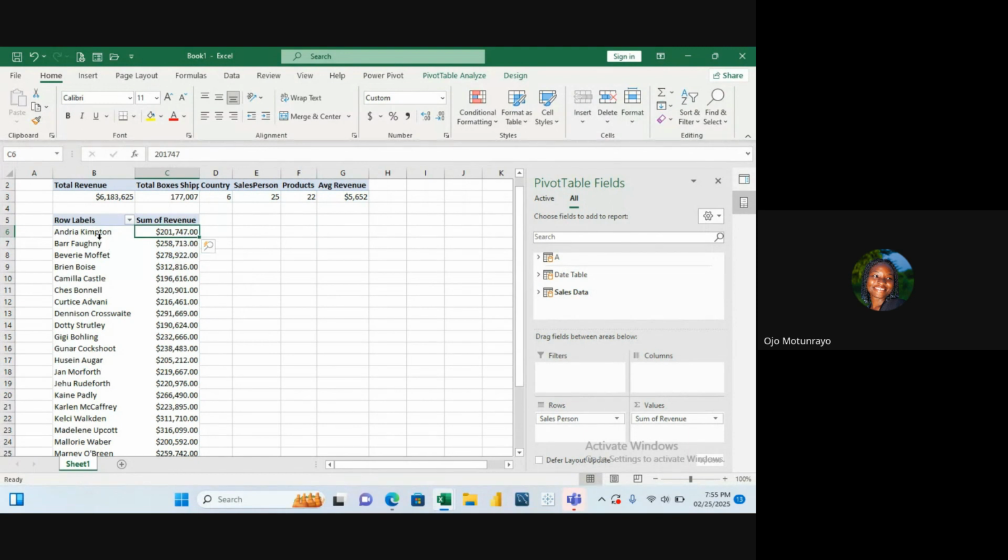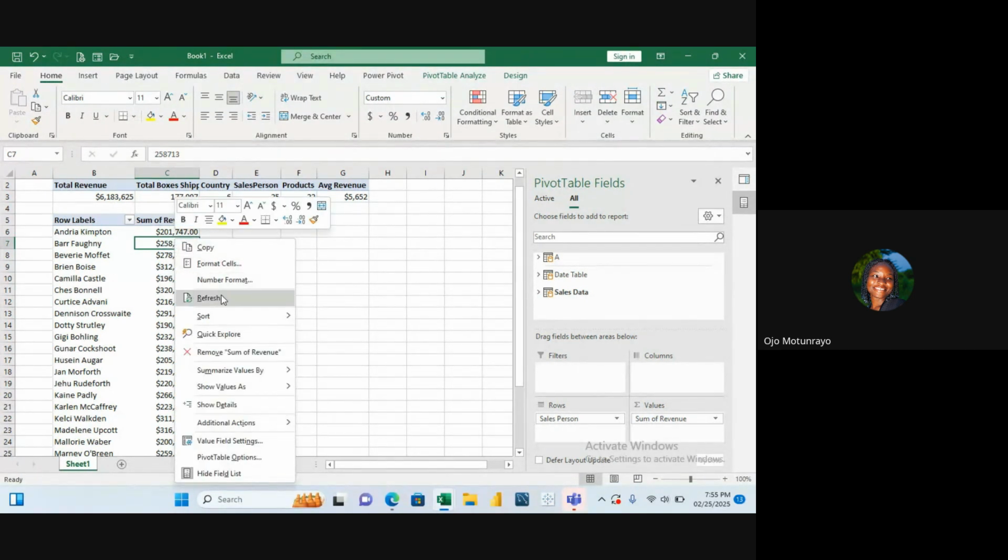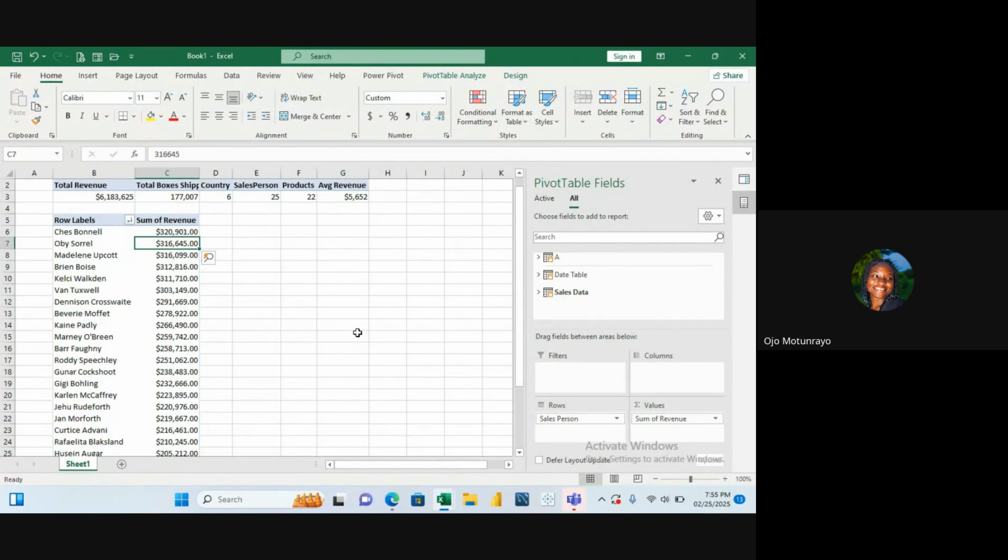So how do we sort it? Put your cursor on any figure under sum of revenue. Right click on it. You see sort. Sort smallest to largest, sort largest to smallest. So we've already sorted the largest to smallest.